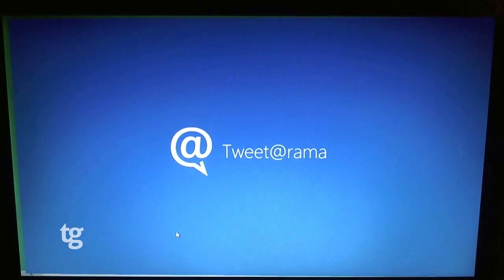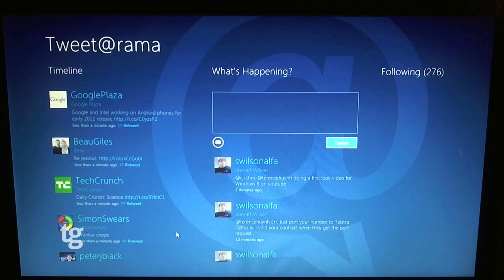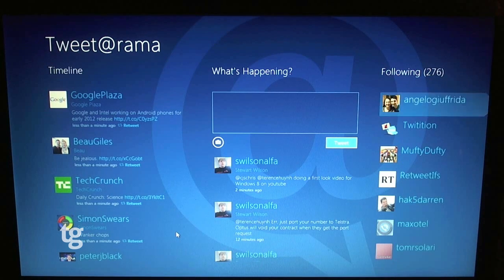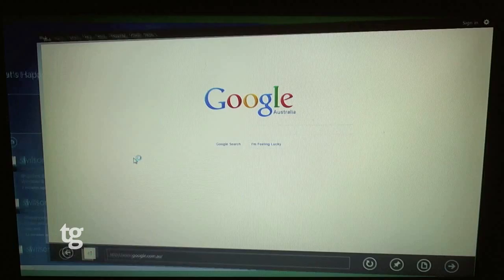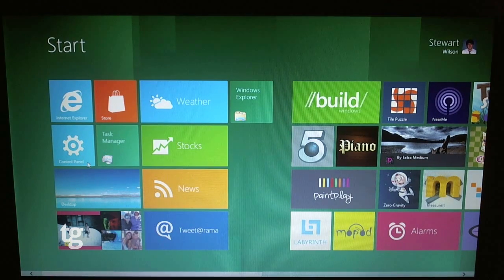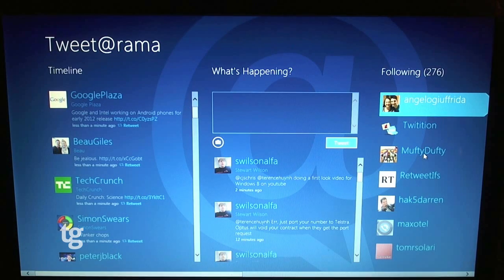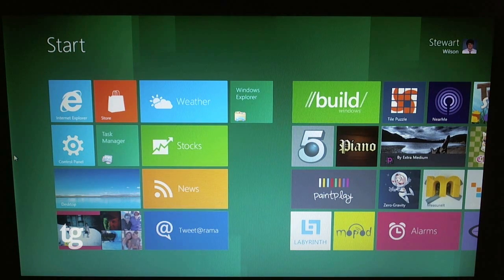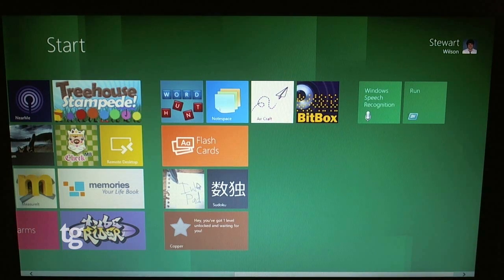we'll have a look at the Tweetorama app. It's the built-in application for Twitter. I've already authenticated my Twitter account with it. So it's what you'd expect from a Twitter account, full screen on Windows 8, of course. Let's see. That just opens up in a page. Oops. Let's go back to that. So here it is. So yeah, that's the application there. So we can go back to the start screen, and that is pretty much the Windows 8 developer preview.